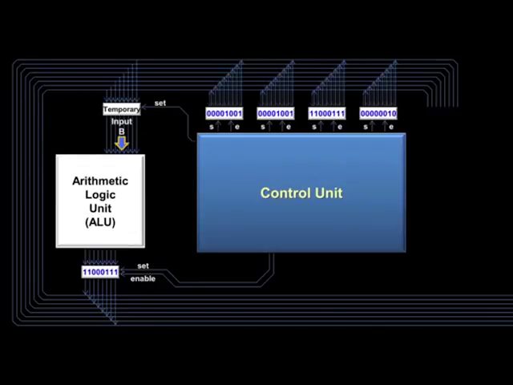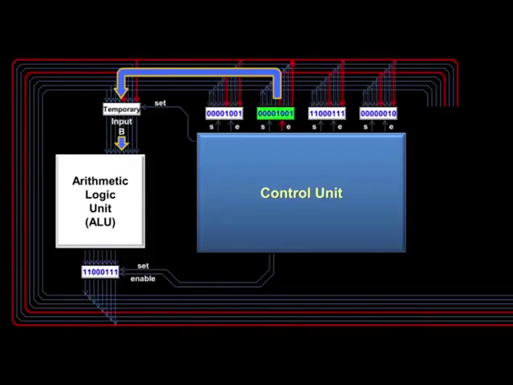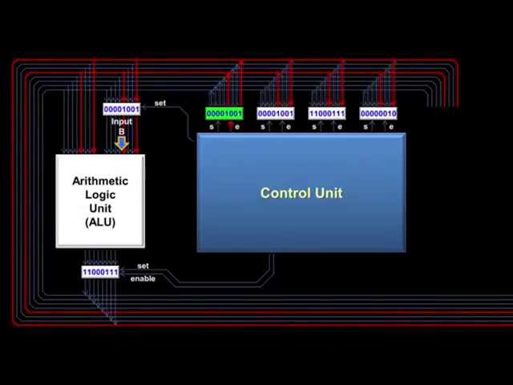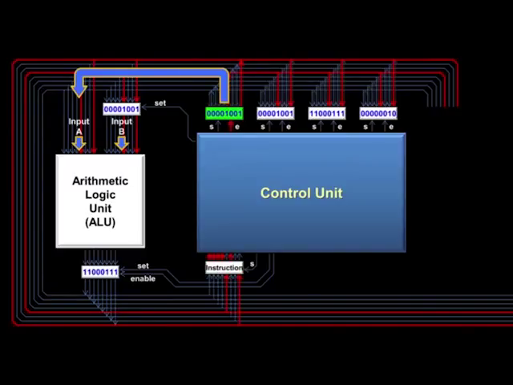When the control unit is processing an instruction involving the ALU, it will move one of the inputs to the temporary register. The temporary register has no need for an enable wire since it only outputs to the ALU and doesn't conflict with any other registers. The other input to the ALU comes directly from the bus. The control unit will enable another register, and that number will become input A. The instruction itself is in another register called the instruction register.